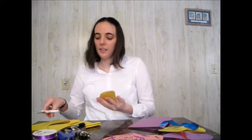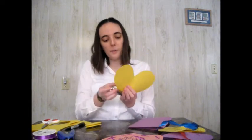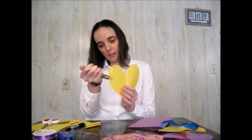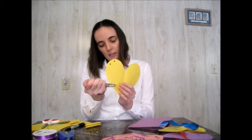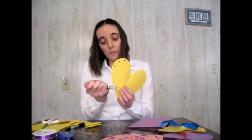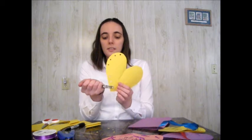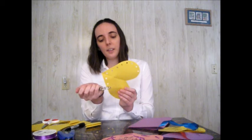Now that I've got that done, I'm going to take the hole punch and go around and hole punch it. You can do this as far apart or as close as you like. Just know the closer you do it, the more stringing it's going to take with the ribbon.